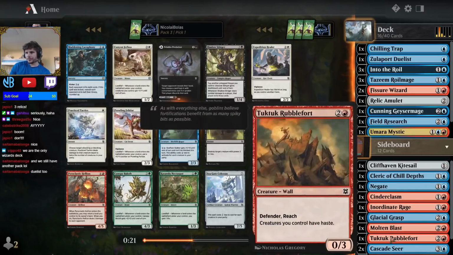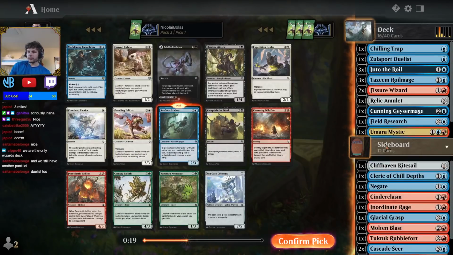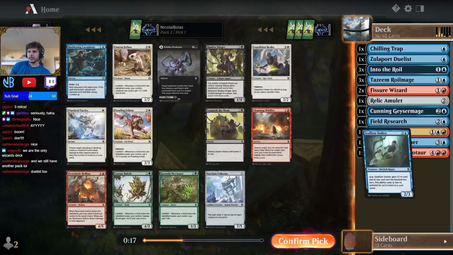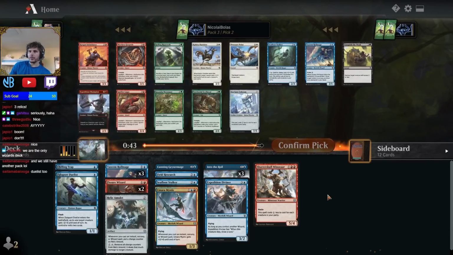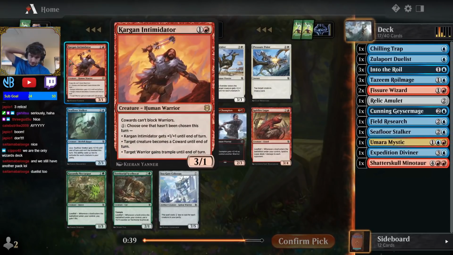We have a lot of optionality here, so we're going to just take this, see what we want to end up with. Wow. Ooh, this card's really good in red-white. I don't know if it's better than Tazim in our deck, though.